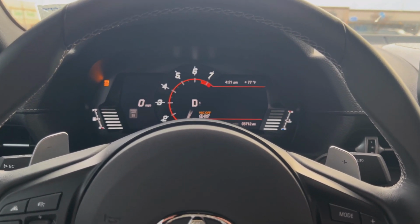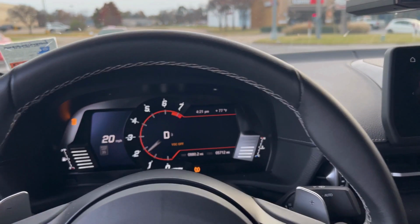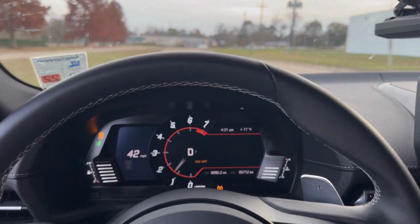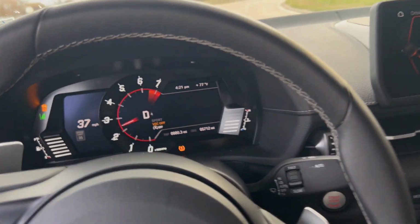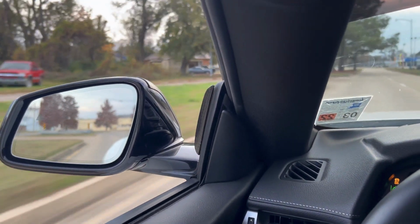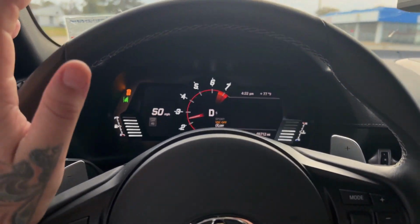So when we go from this red light, I'll show you and put it back in sport mode so you can see the difference. From a dead stop in just normal driving mode, not sport mode, you can see, it acts fine. It's just like driving any other car. The second you turn that sport button on, which I just hit, it just starts instantly giving you feedback. It's so much fun. I love how the car responds to you.